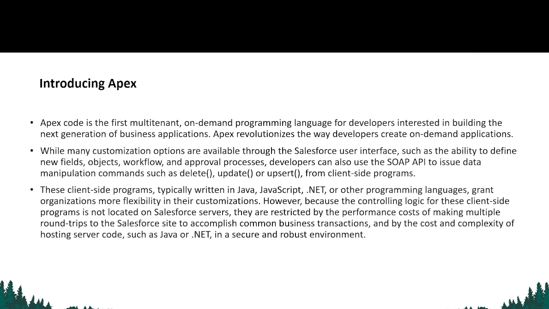Next, when I'm talking about Apex, there are certain properties or features of Apex. One of the features of Apex code is a multi-tenant environment that I'll be discussing. Here Apex is one of the first multi-tenant languages, and here the programming languages are analyzed on the basis of the user request.